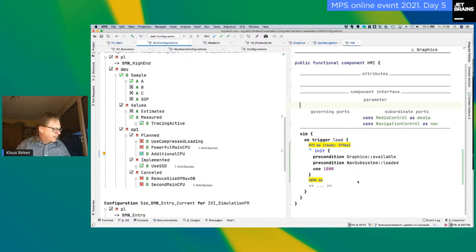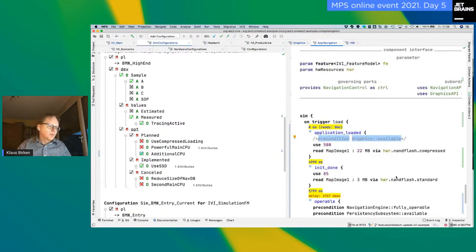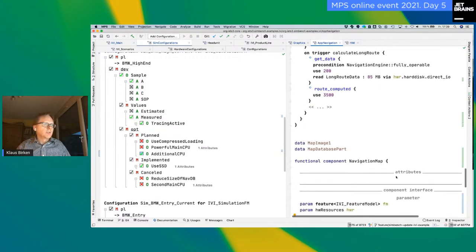Okay, one thing I didn't mention before, and this is the last thing I will show during the demo, is the reality check. How do we know that the simulation does exactly what the real system will do? This is especially important when there are actually real systems. In this early phase, when the system engineer starts with his work, there's no real world thing which can be compared to. But later on, there is an early prototype. Will it fit to this? This is a very important question, and I will show you what can be done here, or what we have done.